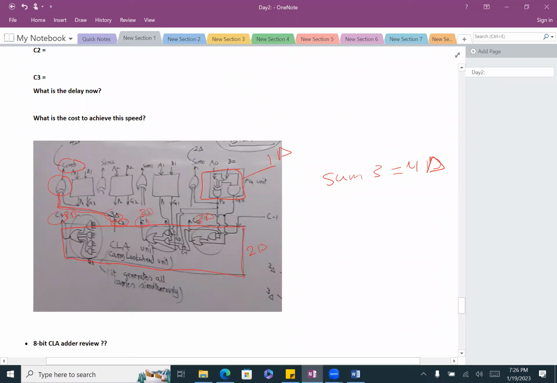Don't forget the last sum, you cannot do even the whole sum. You have to wait for all the carries to come out. So with four carry look ahead units, we got the result after 4 delta.